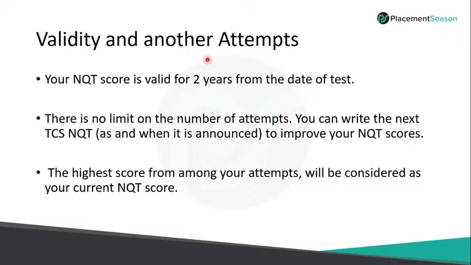You can take the NQT in the next chance. There is no limit on the number of attempts. You cannot take the NQT test immediately in this month itself. They will give some schedule, and you can take the NQT in the next attempt and improve your score. TCS and other companies who hire using the NQT score will consider the maximum among these scores. Even if you take 3 or 4 attempts, they will consider your highest score.